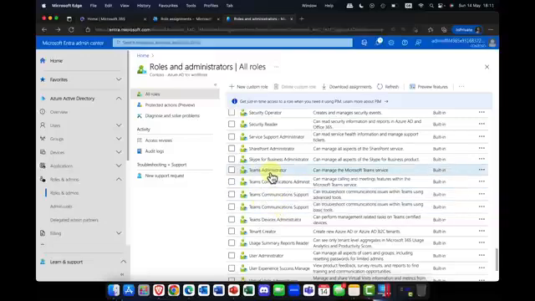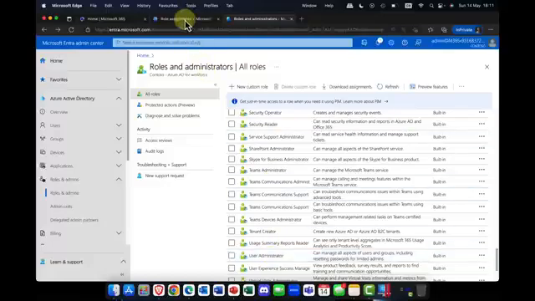So some roles, as you can see here, such as Teams, for example, have multiple admin roles. And if you think about Microsoft Teams as an enterprise collaboration platform, it's huge. So for example, you might have somebody who specializes in the communications part of Teams, so the voice sections. You might have a junior administrator who's responsible for putting Teams phones on people's desks. Get the idea? We also have other roles as well. So if I wanted to, for example, grant my assistant the right to be able to create user accounts and manage licenses, and I don't want them to be a global administrator, I could make them a member of the user admin role. So that's the purpose of this.